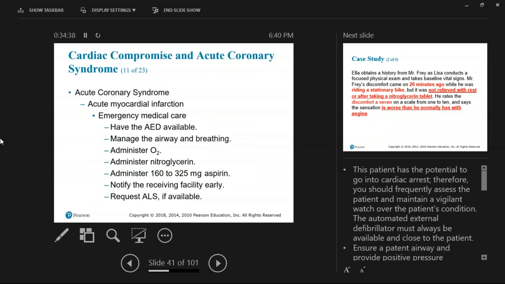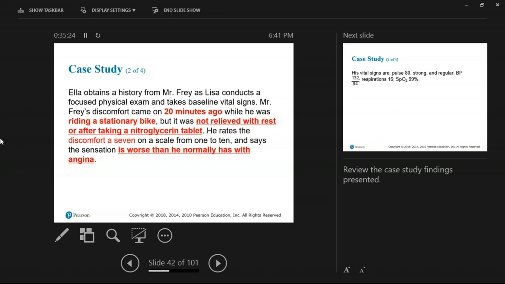Anyone with chest pain, shortness of breath, one or the other or both, should always have an AED at their side. That means you need to carry it in, along with airway management equipment, including oxygen bag administration stuff. Next is nitroglycerin. It's usually grain 1/150th, usually one tab under the tongue, let it dissolve and recheck their vital signs. Make sure they're not on any of the erectile enhancing drugs. Make sure their blood pressure is above 90. Make sure they get aspirin, 160 to 325 milligrams, chewable, not the enteric-coated ones. Make sure you rendezvous with ALS.